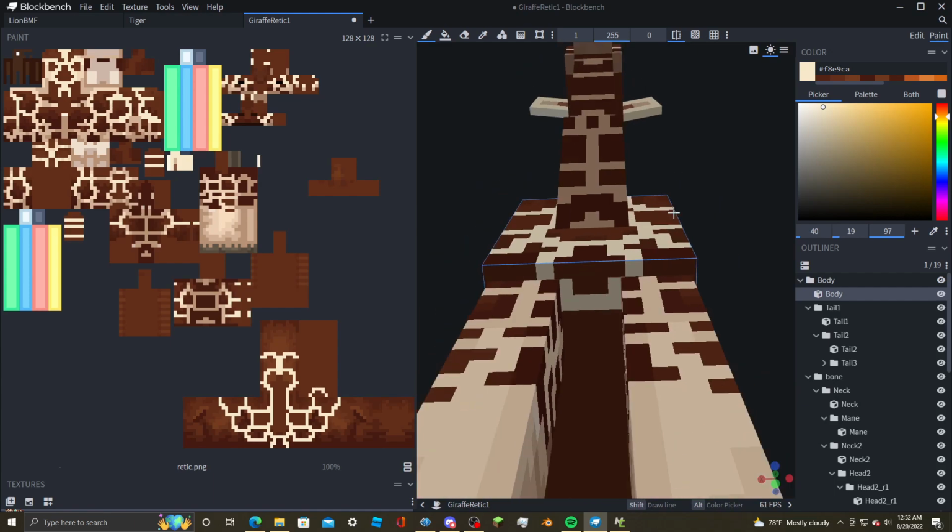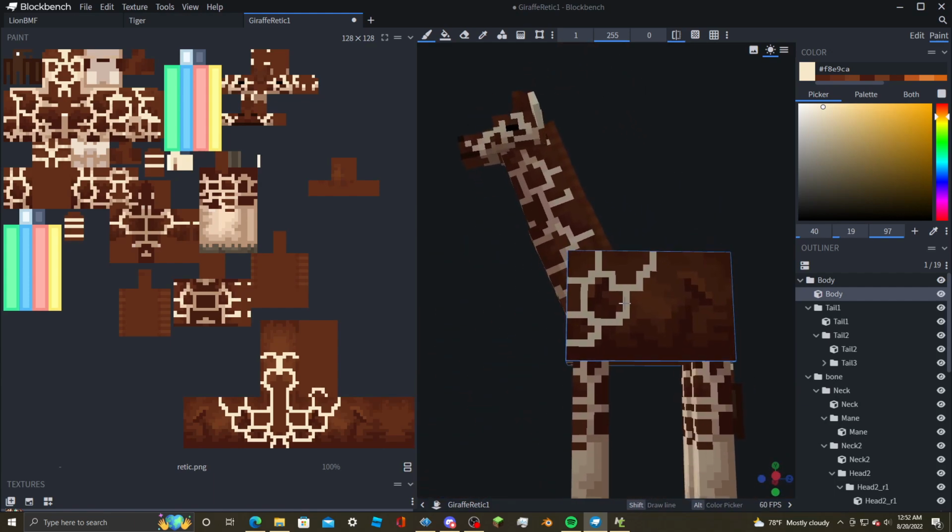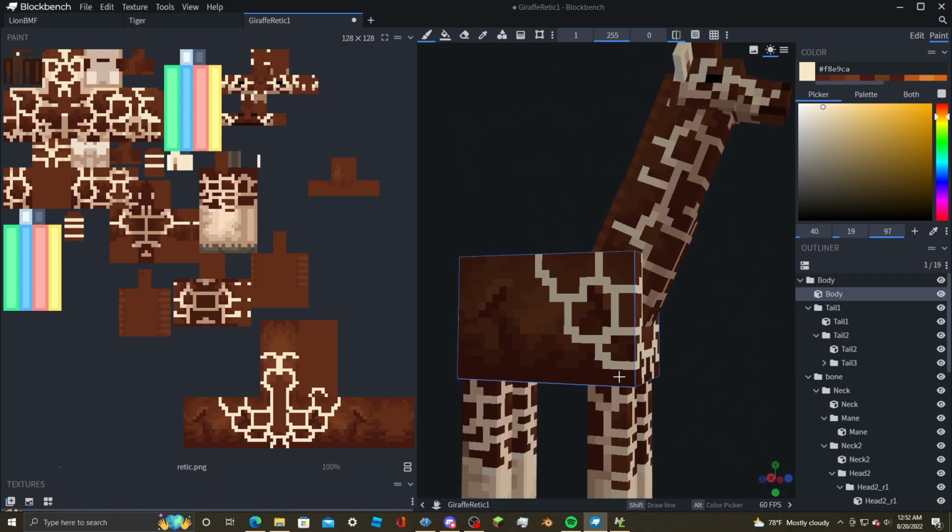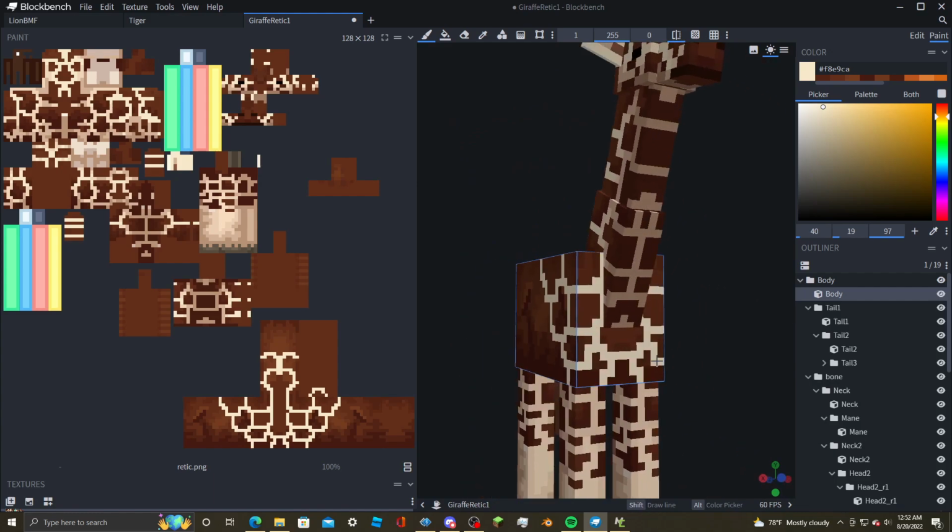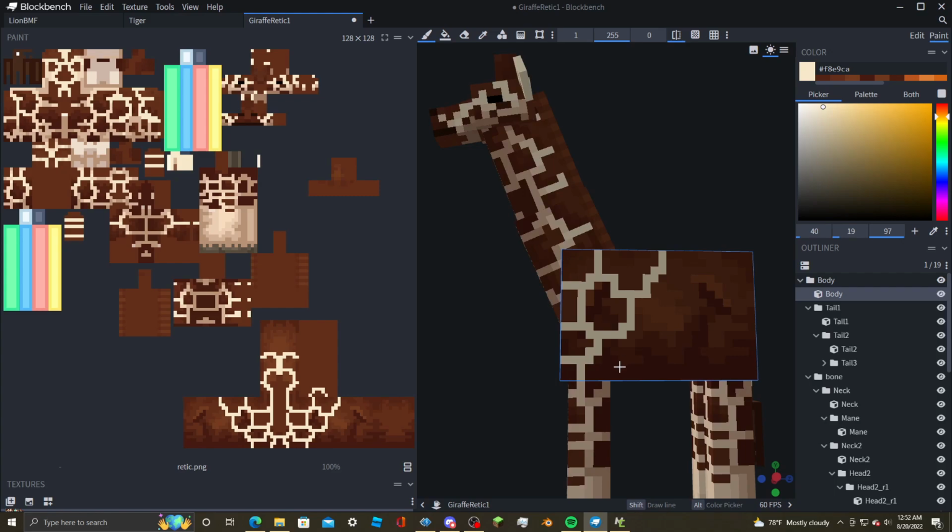So they do seem to have mostly white underbellies, although there are some lighter spots on some individuals, like on the belly.